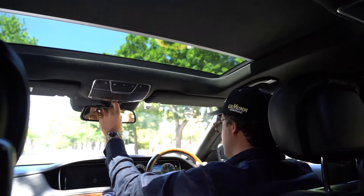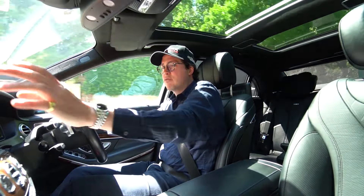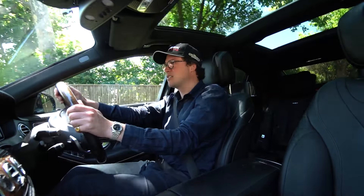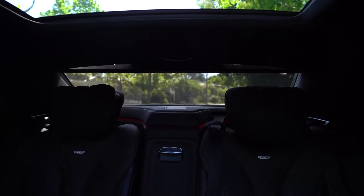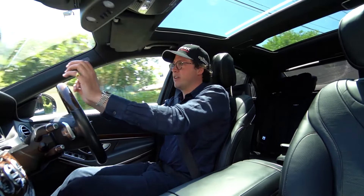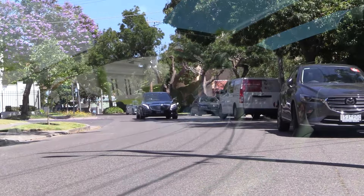It's the massage dynamic seats, the multi-adjustable rear seats, heated and cooled seats all the way around. I've got acres and acres of lovely Nappa leather. The top roll is all lovely leather, the dash has cross-quilting, heaps of wood, and a wood leather steering wheel — nothing says luxury like that. You've also got soft-close doors, a full rear entertainment package, and a full rear blind pack. It is so relaxing and refined in this car, you could easily doze off, especially while getting a lovely shiatsu massage. But if you do, the car will alert you, because it has sensors everywhere that can tell whether you're about to fall asleep.